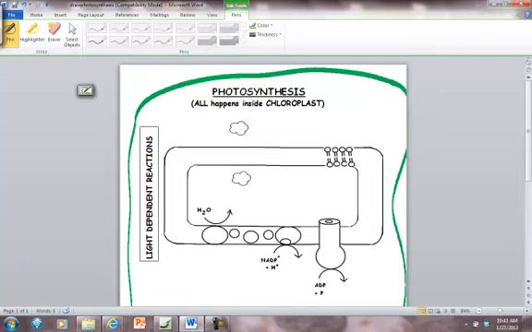The first ones are the photosystems. Photosystem here, photosystem here. We have two photosystems. They're complexes made up of lots of different light collecting pigments, chlorophyll, the two forms of chlorophyll, A and B, and those other accessory pigments, the xanthophylls and carotenoids, that are helping the chlorophyll to collect the light energy.